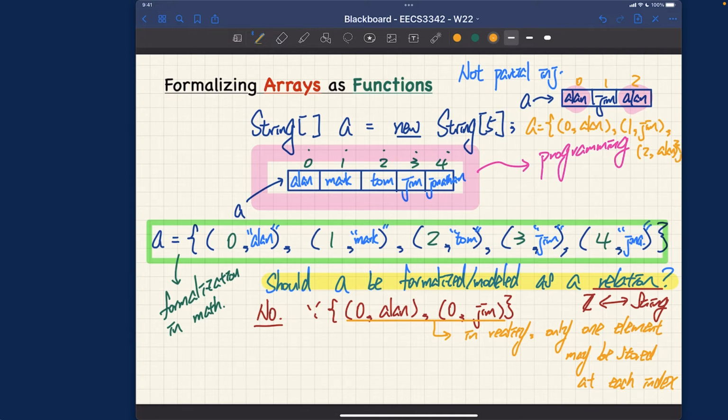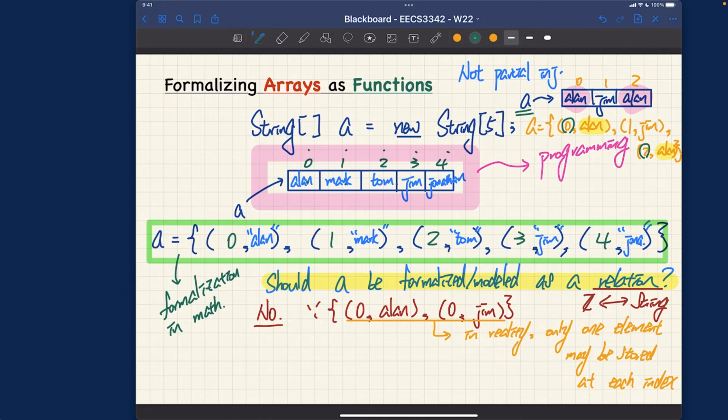Now you can definitely see some duplicates of the value. You can see Alan over here and also Alan over here, but their corresponding indices, 0 and 2, are not equal to each other. That's exactly how we judge when a function is not injective, right? So if I say an array is a partial injection, that means all the elements stored inside must be unique. There should be no duplicates.